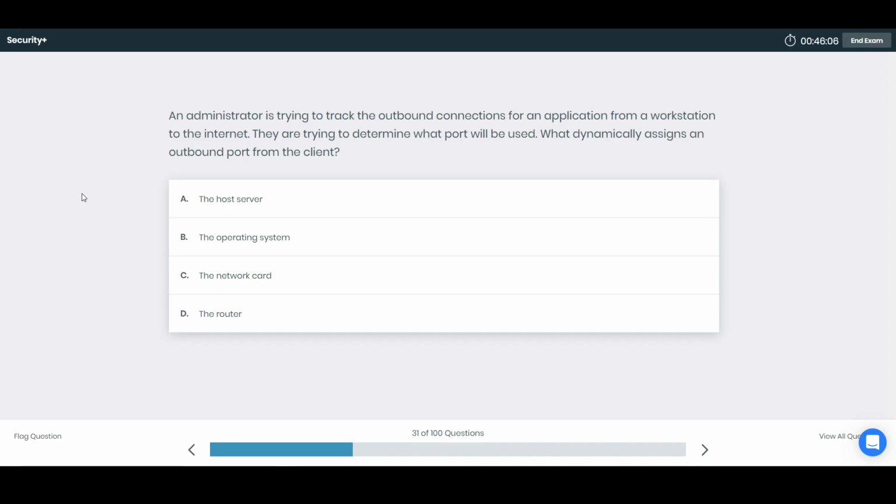What do you think is the answer here? I don't know this one. Let's try the router or the host server, A or D. They are trying to determine what will be used. Network card, a host server, DHCP, Dynamic Host Configuration Protocol.